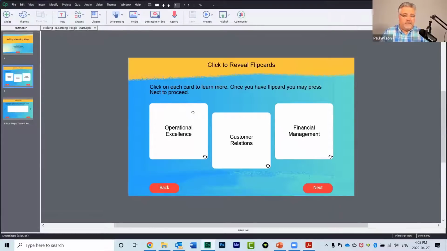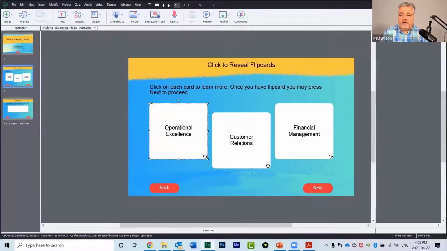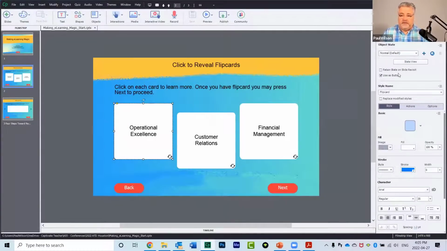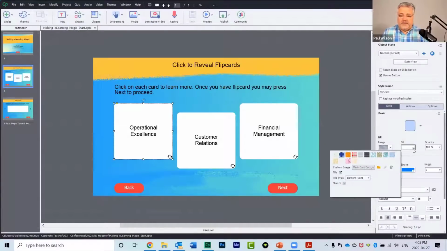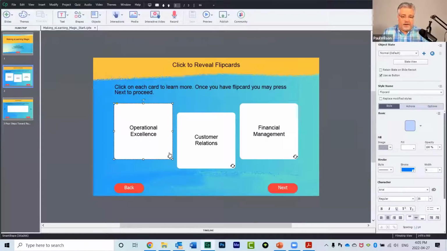The flip cards themselves in Adobe Captivate are simply shapes, and they're used as buttons. In the shape used as a button, I used an image fill. The image fill is actually a picture of just a white field with this little flip icon. I wanted to duplicate that as well. So that's always going to appear in the bottom right-hand corner here.